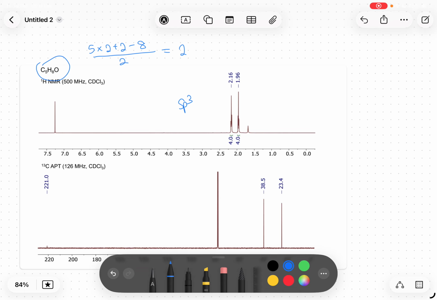a CC double bond unless you have something like this. So there are no hydrogens attached, but judging by the number of carbons here, we are not going to go with that option either because we only have 5 carbons to work with. So the simplest solution we have is just, we have a CO double bond and we have a ring.